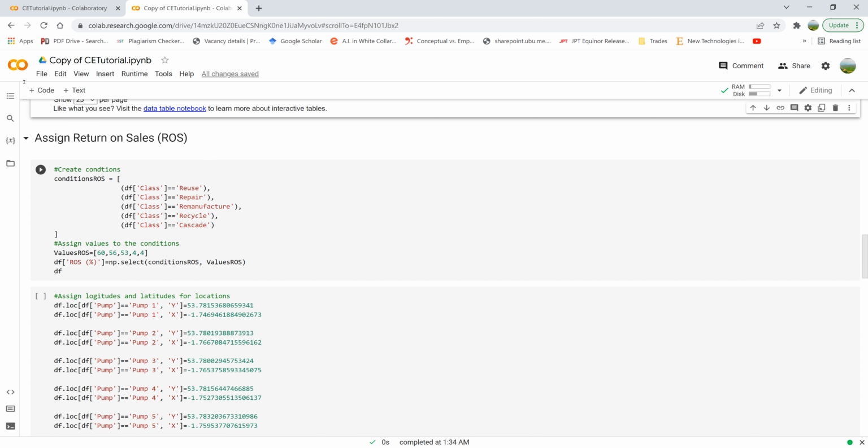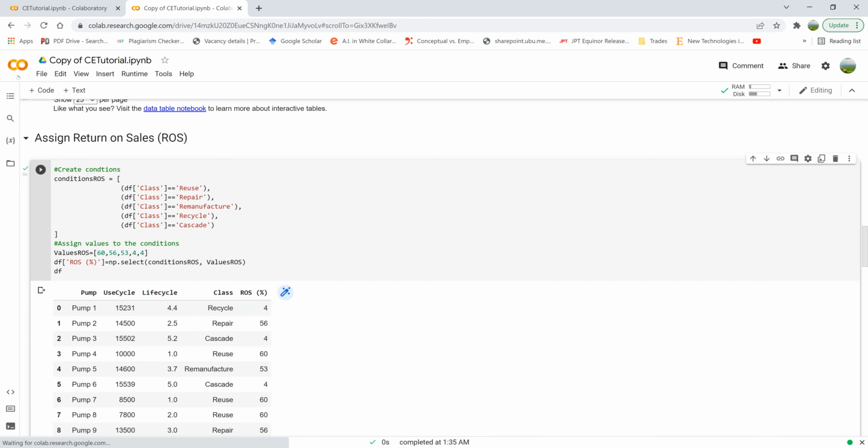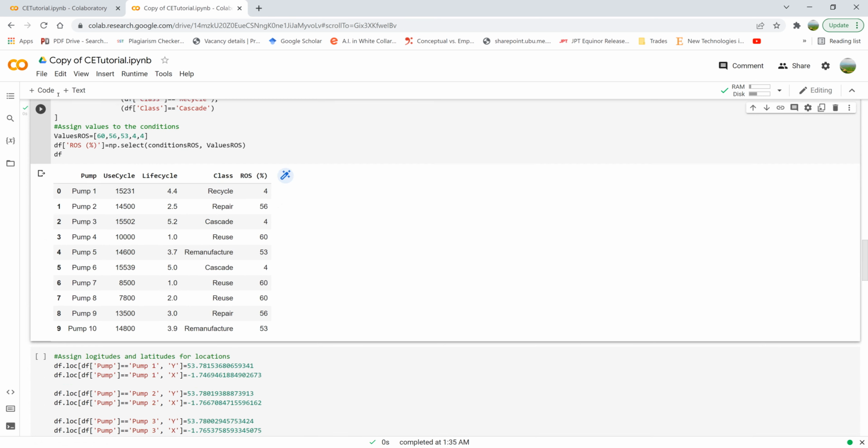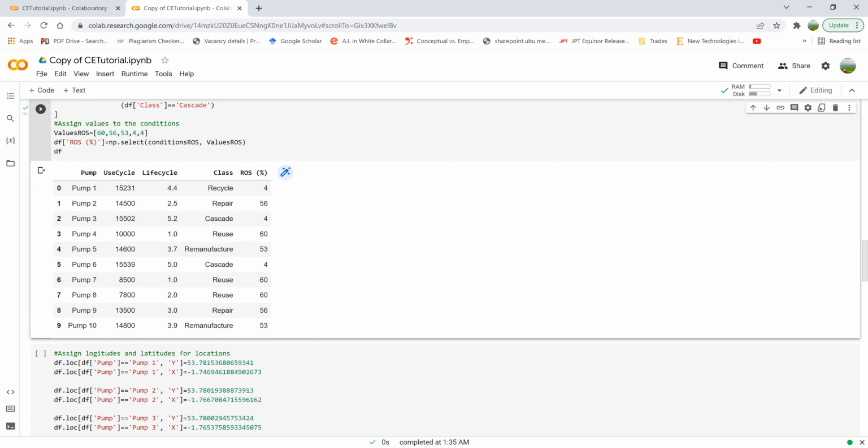So even if you don't understand the rules, just click the play button here. Make sure you are not skipping any of the cells. Follow it logically by playing them before you go down. So you still get this data like this. The first column is still there, second, third, fourth, and then a fifth column has been added here, which is rows, like I said, in percentage returns on sale. And these are the potential return on sale. The calculation is not shown here again because it will make this demonstration complex, but if you look at the paper, you'll find more details there.